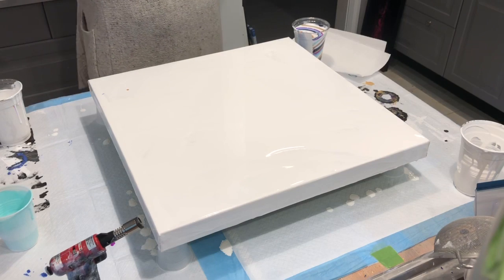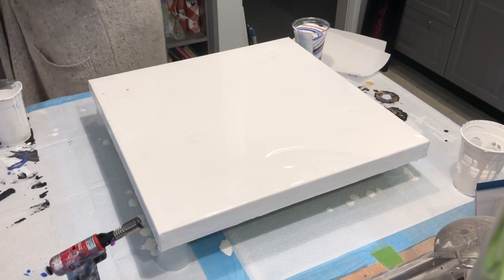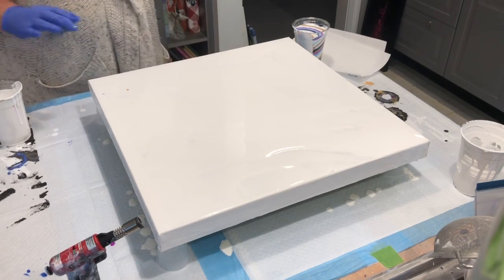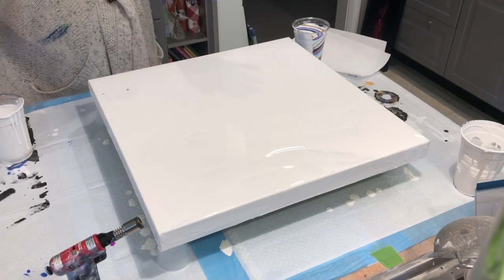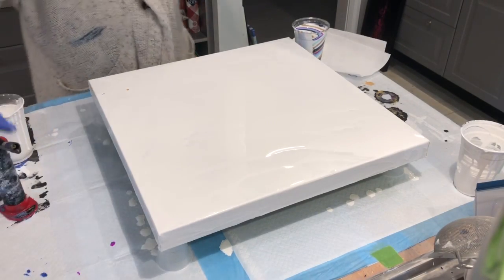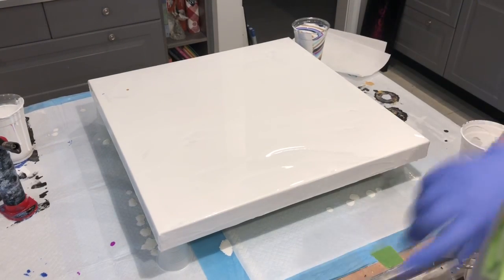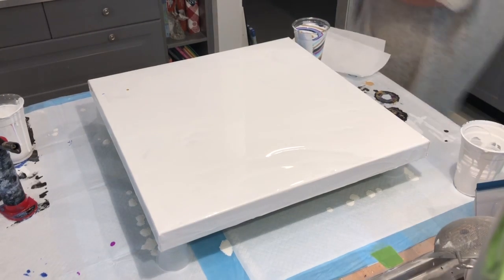This is a 20 by 20 canvas, and it has 1.5 inch sides. I've already coated it with white paint to help everything move. So we're going to see how this does. Just going to rinse off my spatula. Okay.